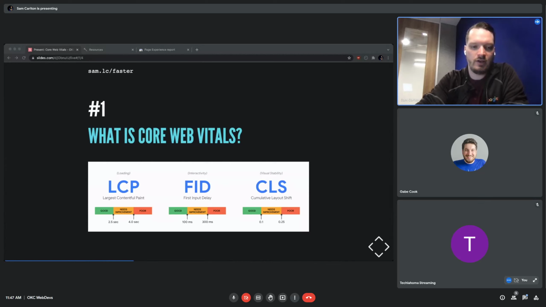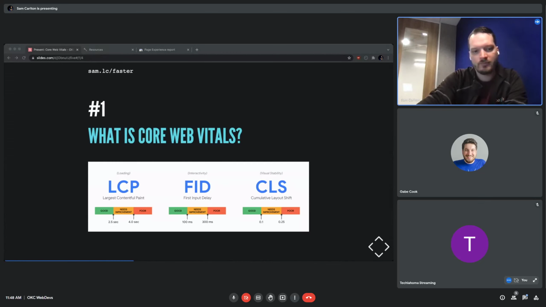As you can see, if the numbers are a little bit small, underneath each of these slides you have good, needs improvement, poor. If your LCP is under 2.5 seconds, that's great. If it's between 2.5 and 4 seconds, then that means you need to improve it.